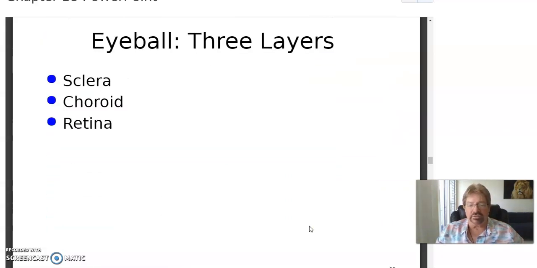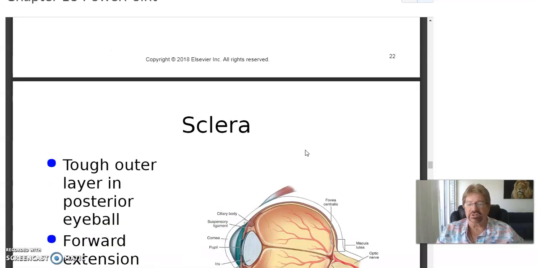The eyeball has 3 layers: the sclera, which is the white part, choroid, and the retina, which is actually part of the brain that's positioned at the back of the eyeball. Yes, a portion of the brain projects into the eye. And when you look in the eye with an ophthalmoscope, you can see it. It's the only part of the brain that can be seen without making an incision in the body.